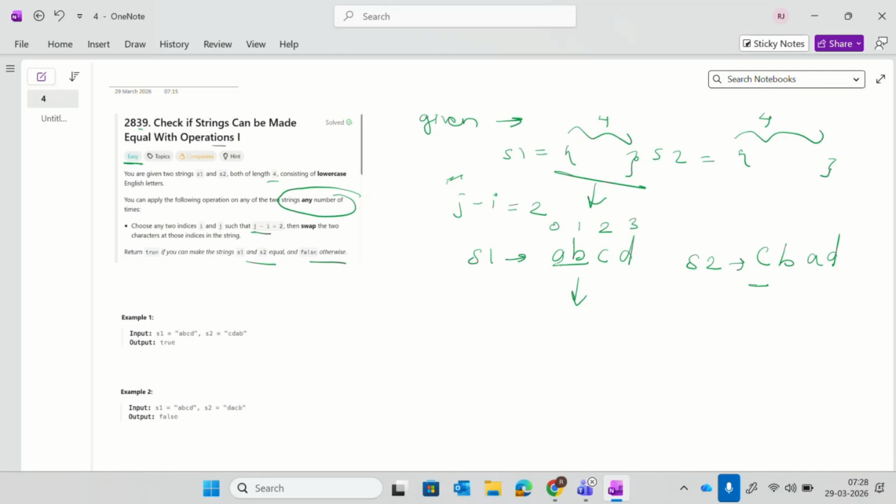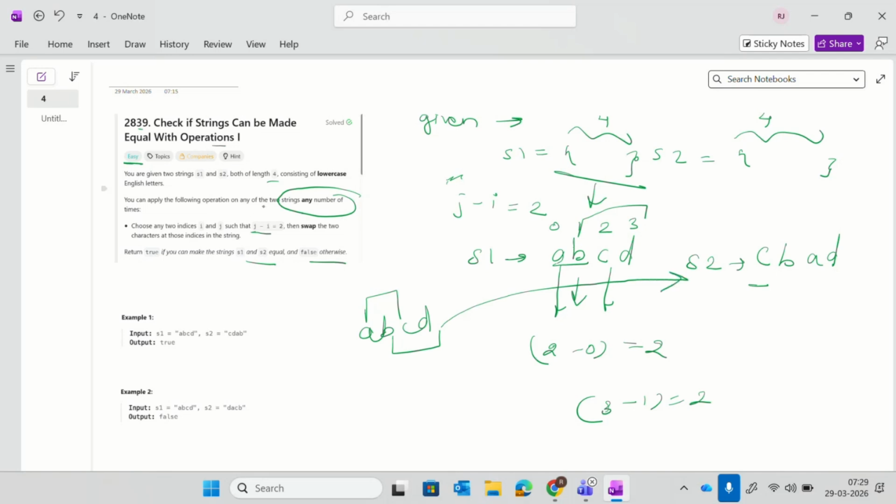If we find the difference of the indices 0 and 2, it will be 2. And for these two, 3 minus 1. So in the string A, B, C, D, we can swap these two and we can swap these two any number of times to form the other string.